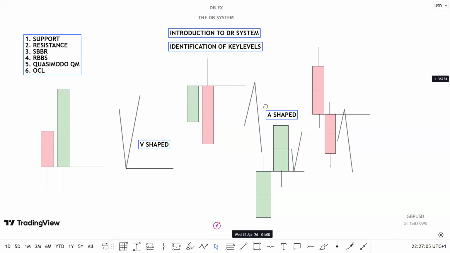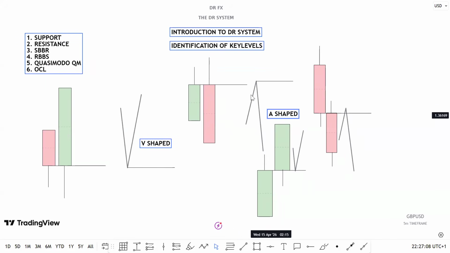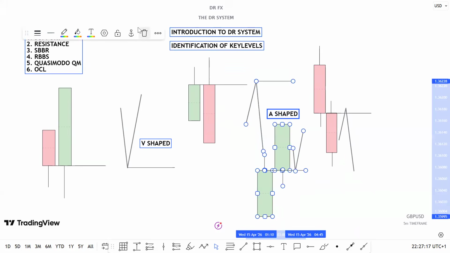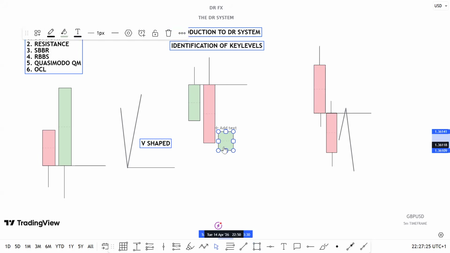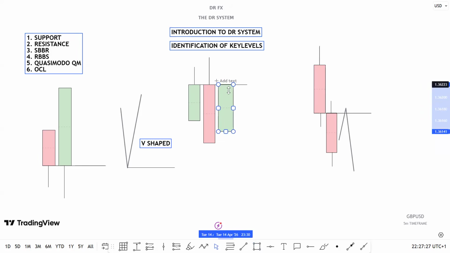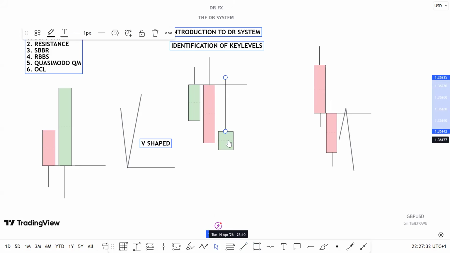So I want you to pay attention to this one diagram I want to draw. I don't want to delete everything I've drawn, but I'll just delete it so you guys will understand. Let me delete this one like this so I can have space. Now, this is a resistance. When the market touches the resistance here and closes below it, meaning the wick enters and then it closes below this resistance, it means that this resistance has been respected.